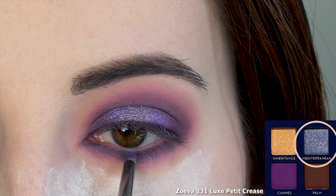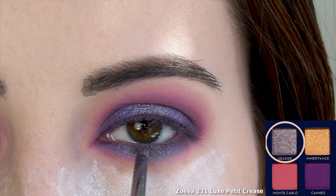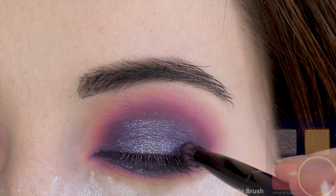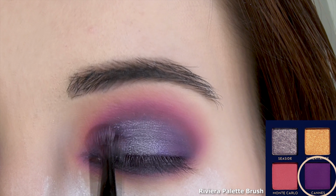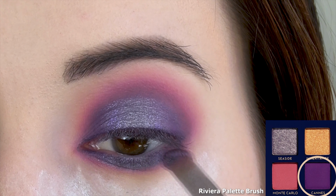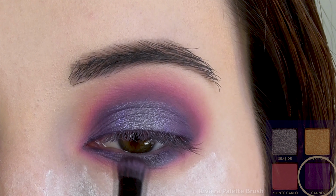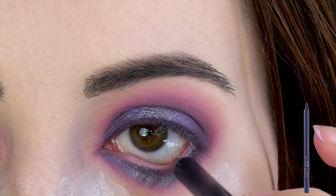Anyway, do the same thing on the lower lid, starting with Mediterranean and then highlighting with Seaside. I'm going back in with Canes one last time to deepen the corners and clean up any glitter. If you happen to own a purple eyeliner, now is finally the time to use it.